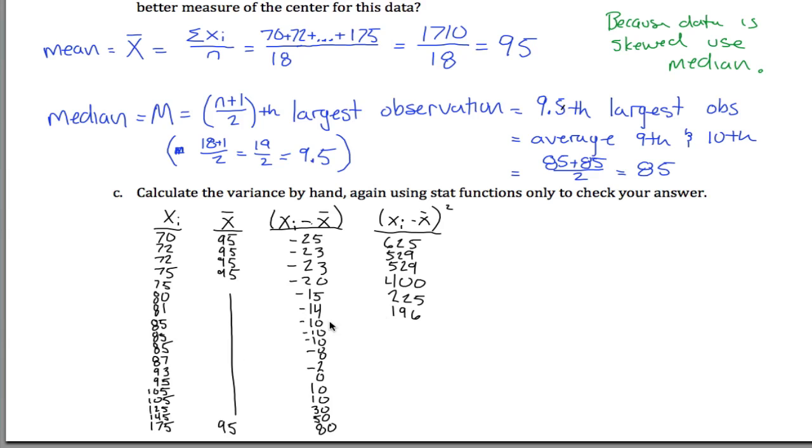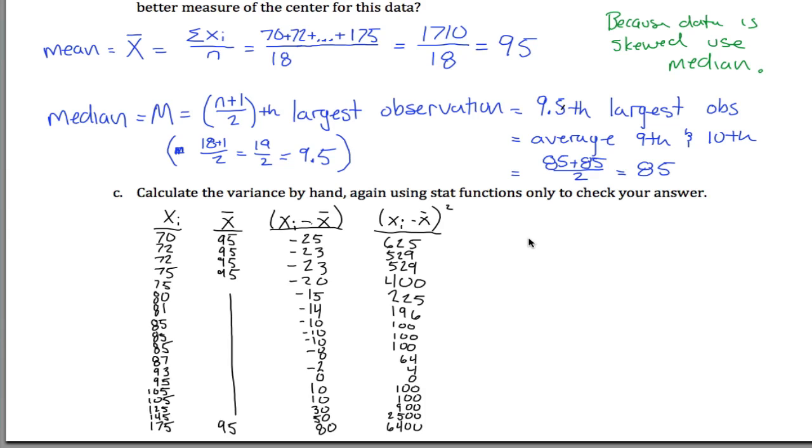So if I go through and I square all these, we're down to the negative 10s here, which square and give you 100. Looks like I have 3 of those. 8 squared is 64. Negative 2 squared is 4. 0, we got a couple more hundreds in here. 30 squared would be 900. 50, 2500, and 80 is 6400.